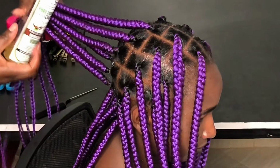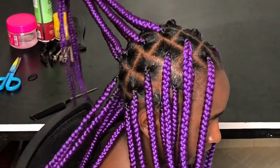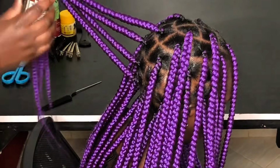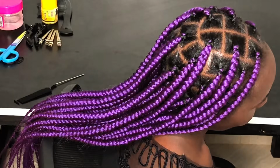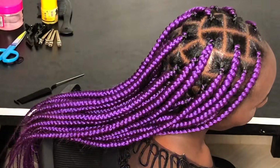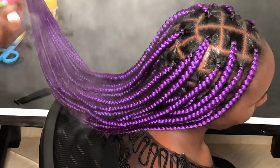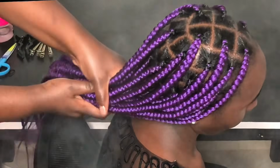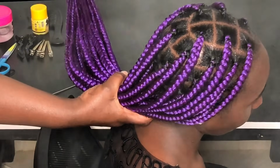And as you can see, once everything is set, I'm moisturizing her scalp for a healthy scalp and just to prevent dryness, okay? And don't forget, this will also boost her hair growth. And to maintain the braids, I'm gonna use this type of sheen spray to add shine on the braids, and sheen spray in simple words, to make it clear for you to understand, it just adds shine and moisture to the braids without making it greasy or heavy, okay?